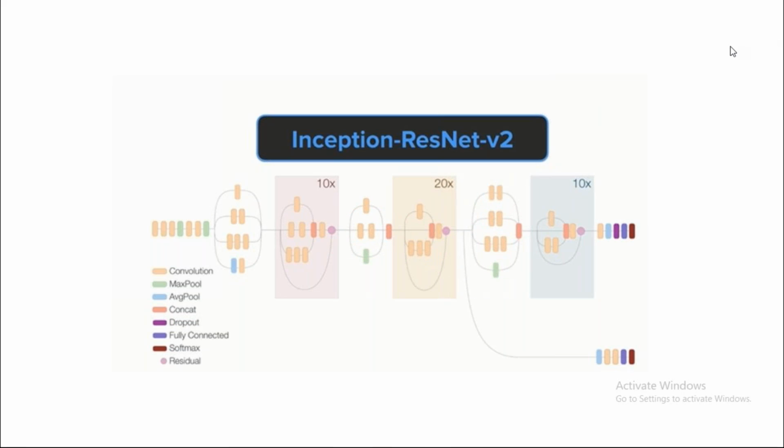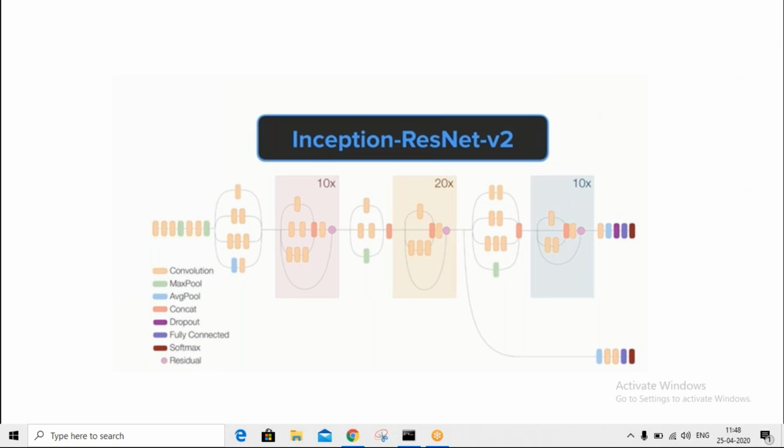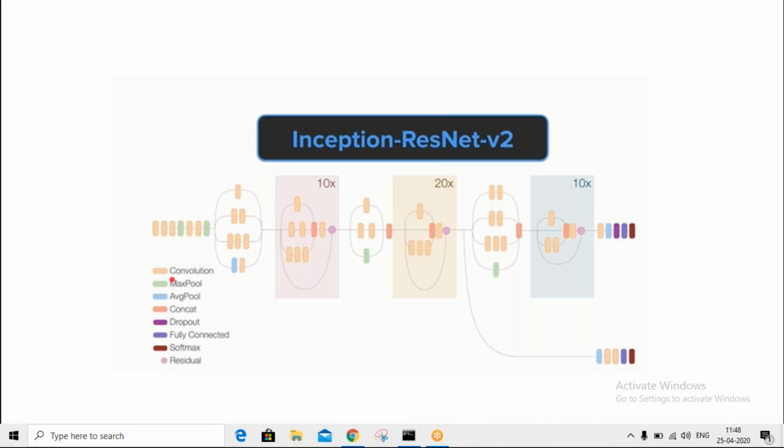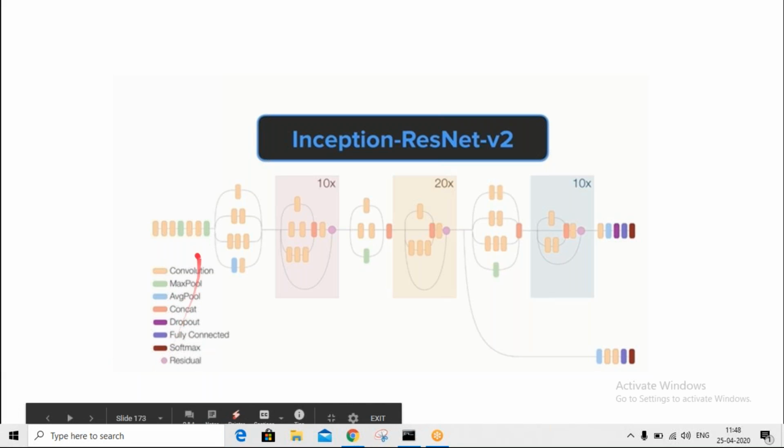So this is basically the graph of one of the examples, one of the modeling that we did. This is more complex. I would say a convolutional neural network where max pooling is happening, average pooling, concat, drop, all these. If you're not familiar with these terms, let's not talk about them right now. This is how the graph is going to look.